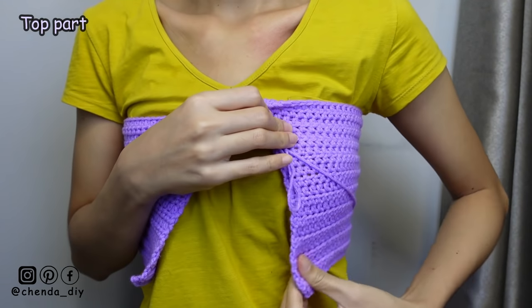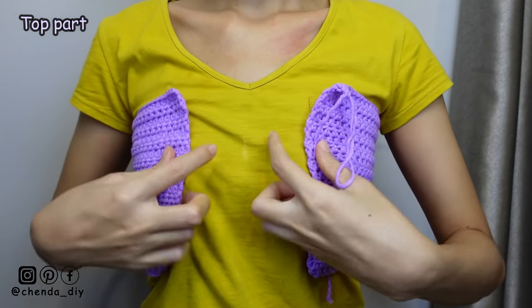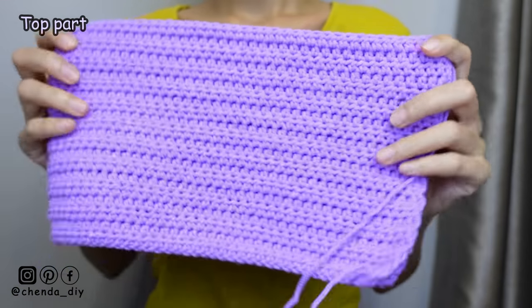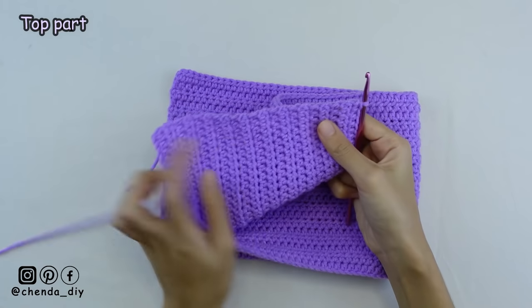Don't worry if it's not fitting on you. We will add some more rows on this side. And this half double crochet stitch will stretch when you're wearing it. Next, we are going to make single crochet along this side.